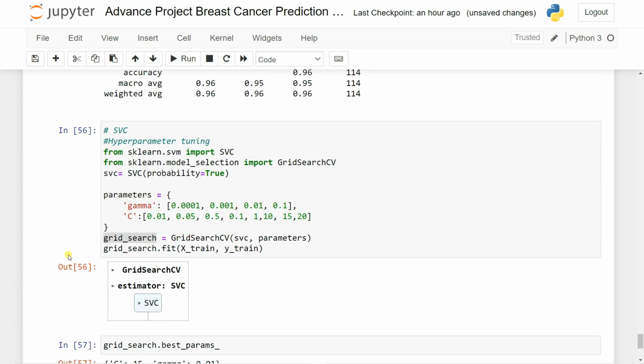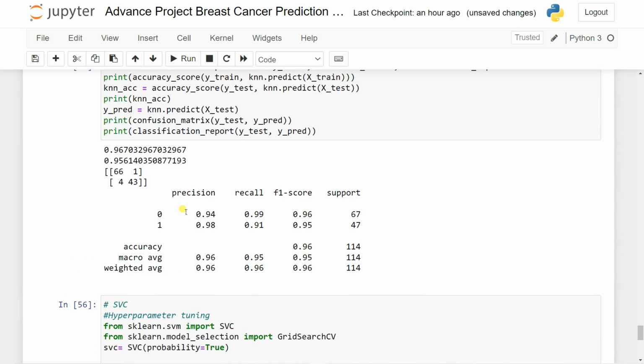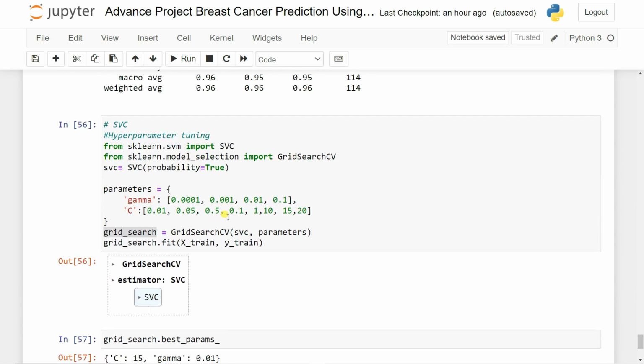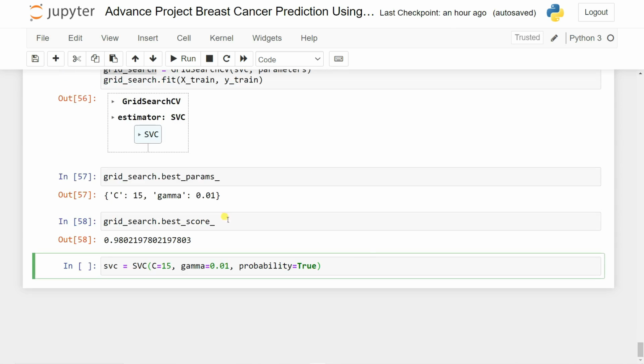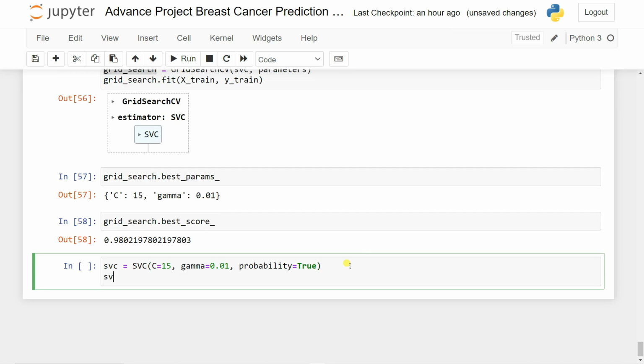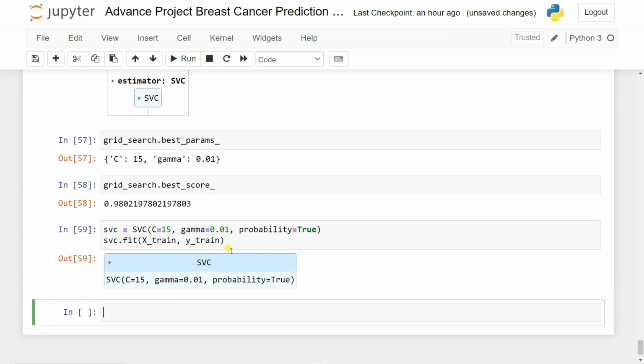Now I can simply use sbc.fit with my x train and also the y train.